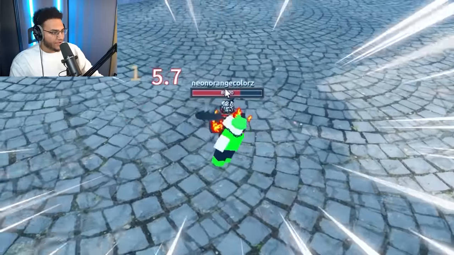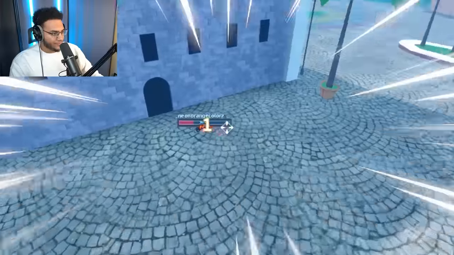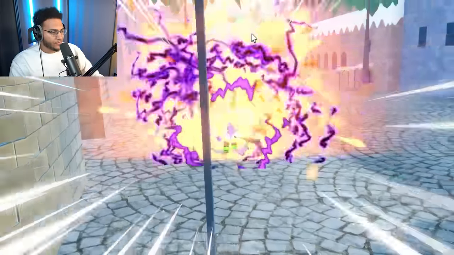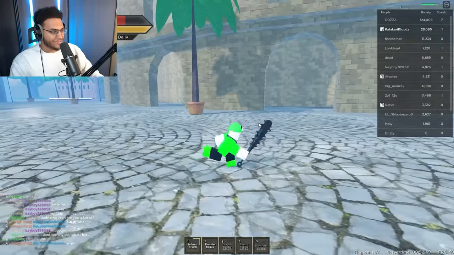Oh, we finally found someone around our level. Okay, hold on. Let's fight him. Engage in Mortal Kombat with me, my boy. Boom. Dash up to him. M1. He's so close to dying. We use Infernal Breath one more time. There we go. We leveled up. We got Thunder Bagua. Let me go ahead and find someone to test his skill out on.